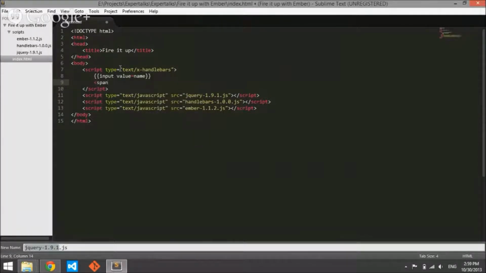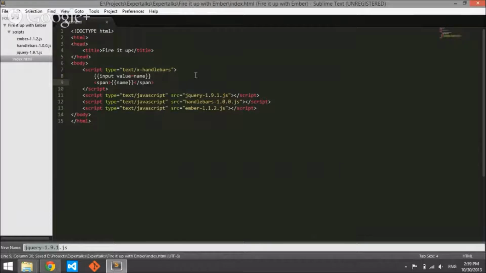So let's create a span. This is the span, and inside the span we will say Handlebars render name. So over here we learned two things. The first thing that we did learn was Handlebars has the power of creating particular HTML elements in its own context, as you saw from the input. And similarly, the kind of value that we assign is parsable and readable by Handlebars if we just put in the value.